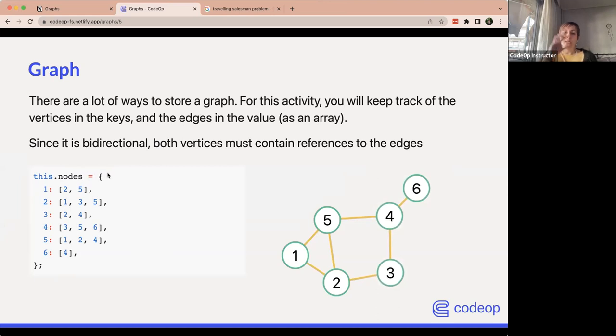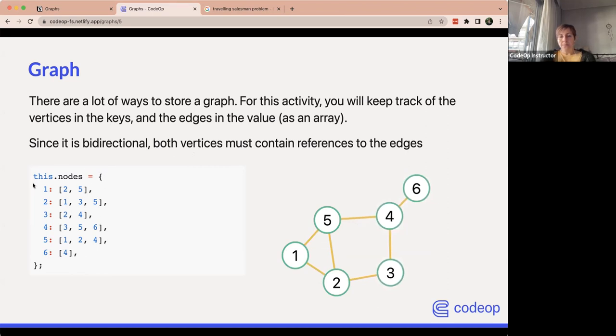We're not going to create each node individually as we did with the linked list. So we're not going to have a node class and then a graph class that uses the node class. No, we're not going to have two classes. It's going to be just one class, the graph class, and then we will have just one object to store everything. And the representation will be like this.